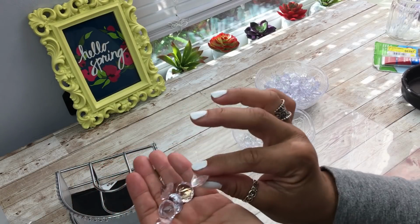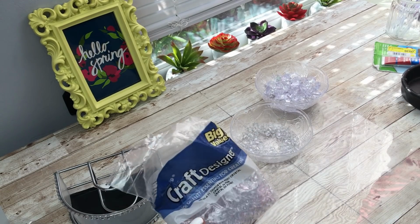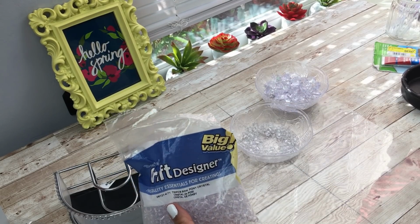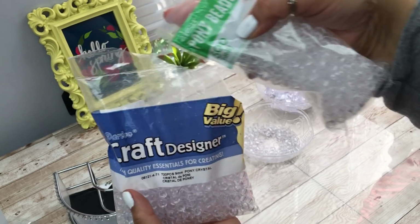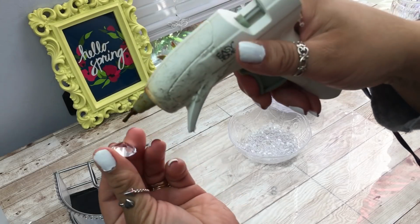So now we're going to go ahead and use our Dollar Tree acrylic gems. If you can't find these either, you can find them at any craft store as well. You can find these at any beauty supply, and also these right here, they're pony beads. You can find them in the craft section of Walmart, not where the hair supplies are, but the craft section at Walmart.